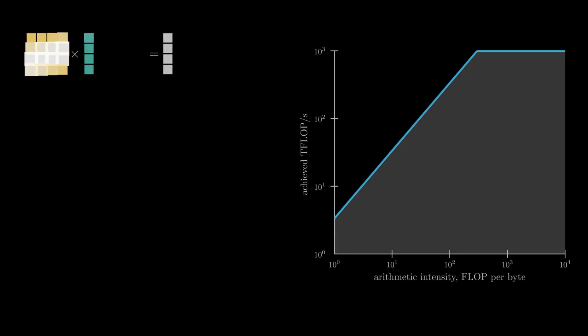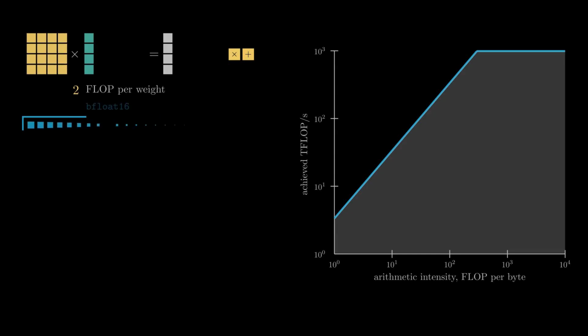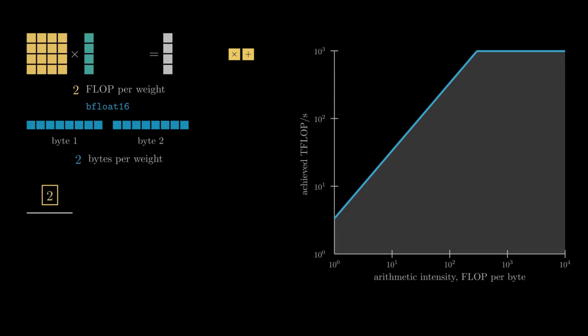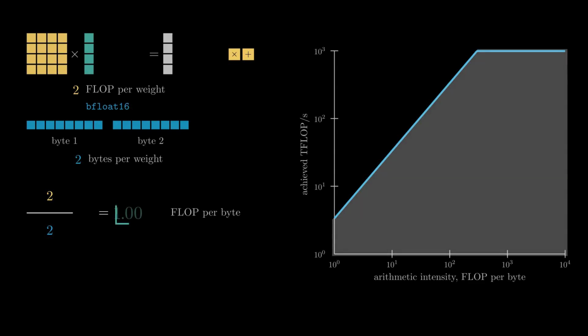The first 2 comes out of the mathematics of a matrix multiply, and the second comes out of your choice of number format. So the only levers anybody has are to read fewer bytes or to do more arithmetic with each byte once you have read it. But why would anyone build a chip so badly matched to the job?